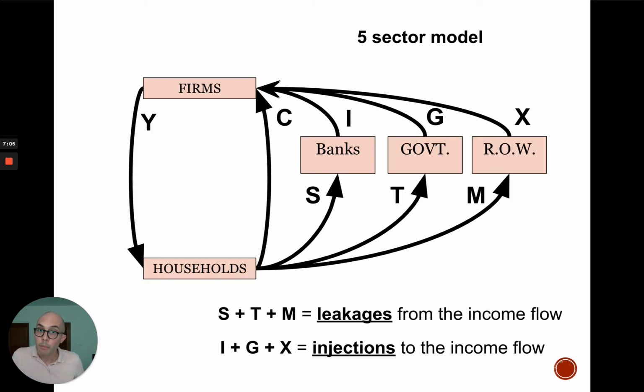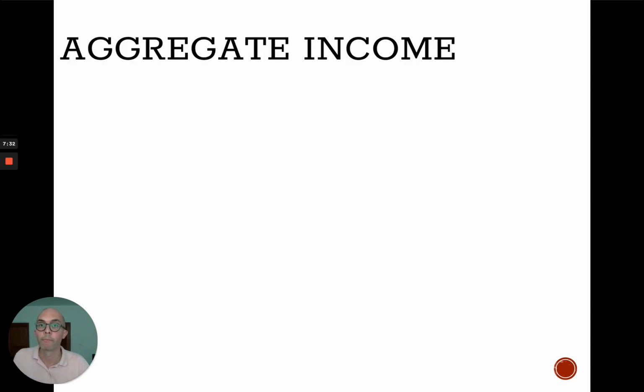All right, so coming back to our five-sector model, if you recall, Y, national income, the money received by households, so this is GDP, is equal to consumer spending, so the money that households spend on the firms, plus IG, plus government spending, plus net exports. So the five-sector model you learned before also captures the aggregate spending formula that we're learning here.